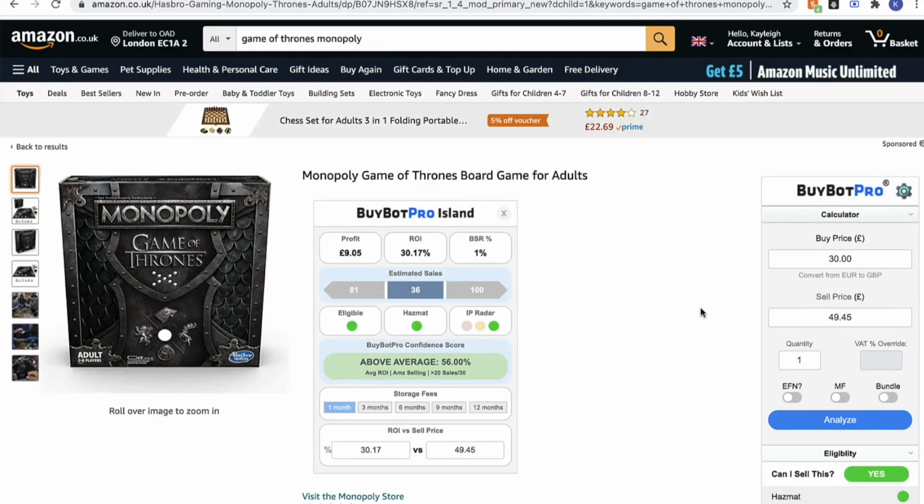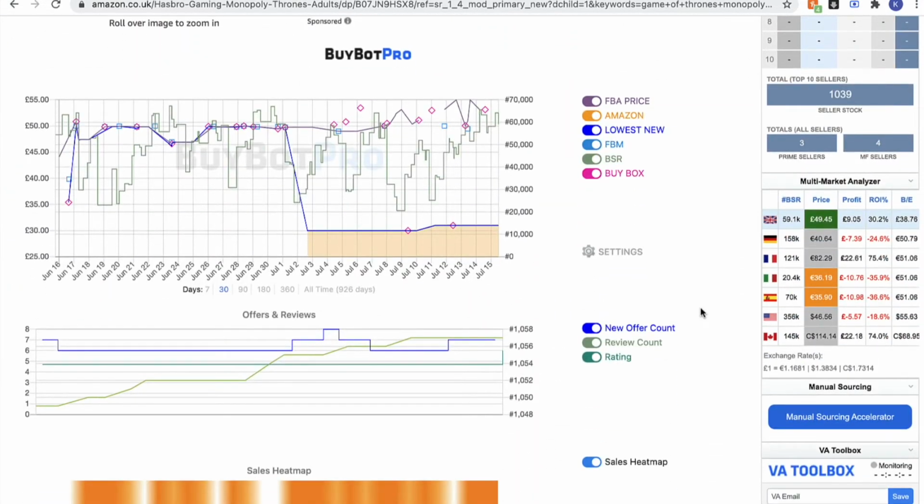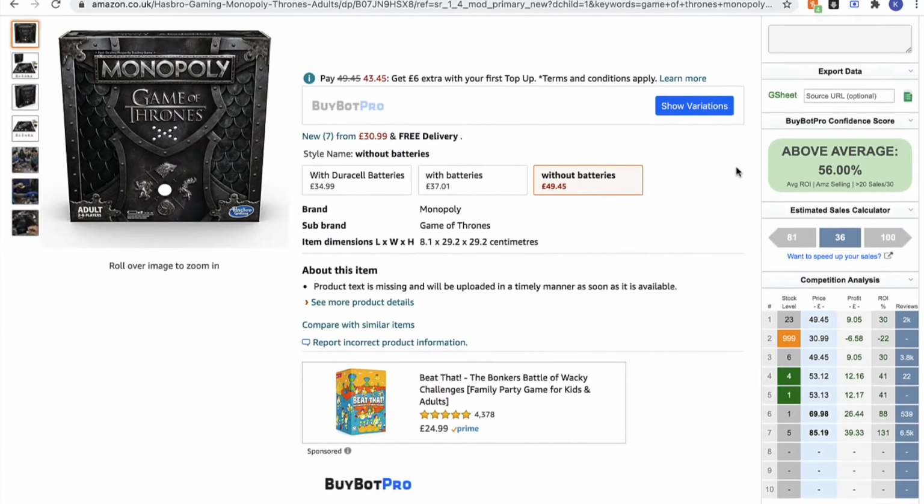Also, you've then got the information in the graph. So it will also take this into account. It will read all of this data and that will feed into the score that it will give that deal. So you've got things such as whether Amazon's on the listing, like I said, the sales rank, price stability, FBA sellers, MF sellers, the buy box. It analyses everything in a fraction of the time that any of us could and at the click of a button. The other important thing to bear in mind that it takes into account is your criteria settings.